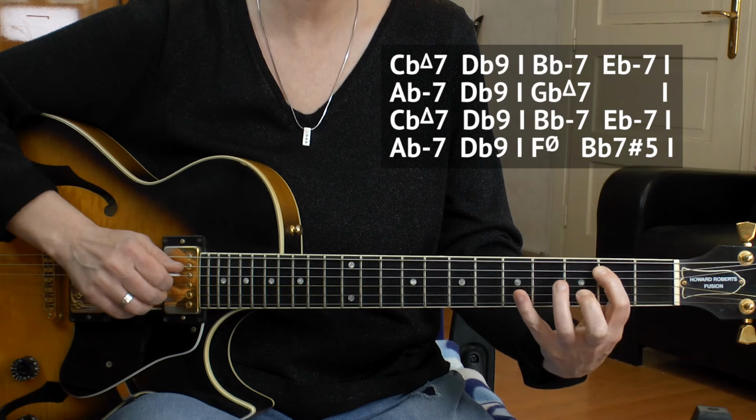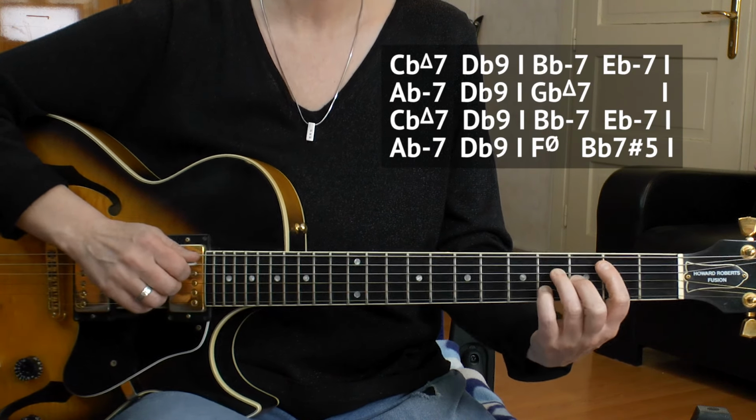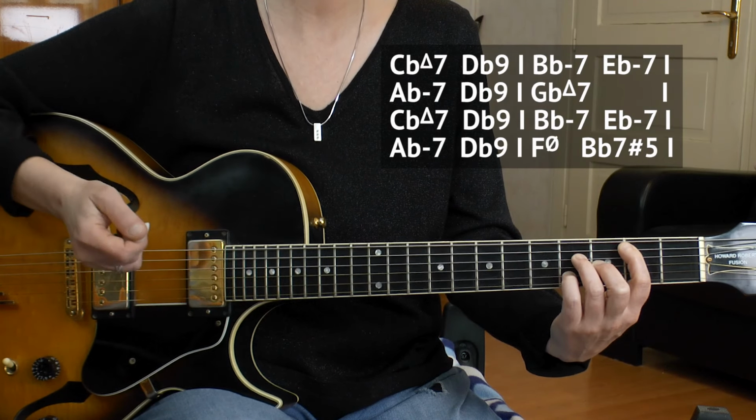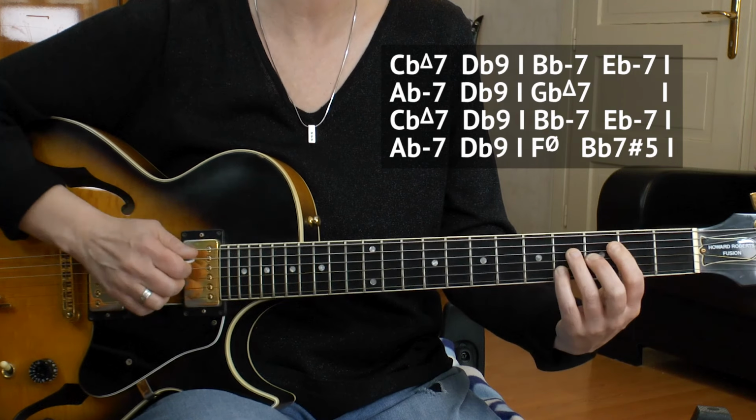2nd fret, 4th of D, 3rd of G, and 4th of B. And we have the same rhythm going on. Bass, upper 3 strings, rest, and again, bass, upper 3 strings.